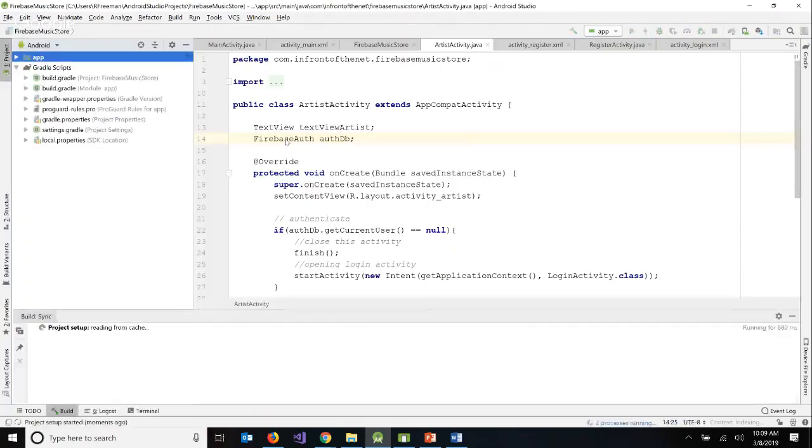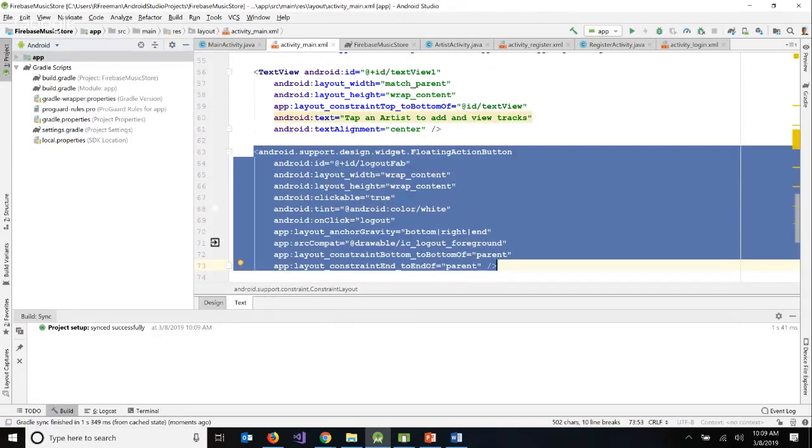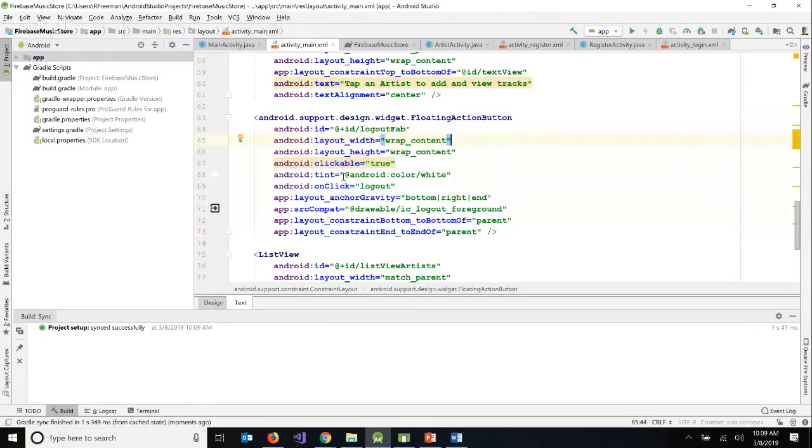Okay, well, let me just check my other project because I had it working. So we'll see, I'll compare what I did. Our tint was white. Source compat. Foreground.